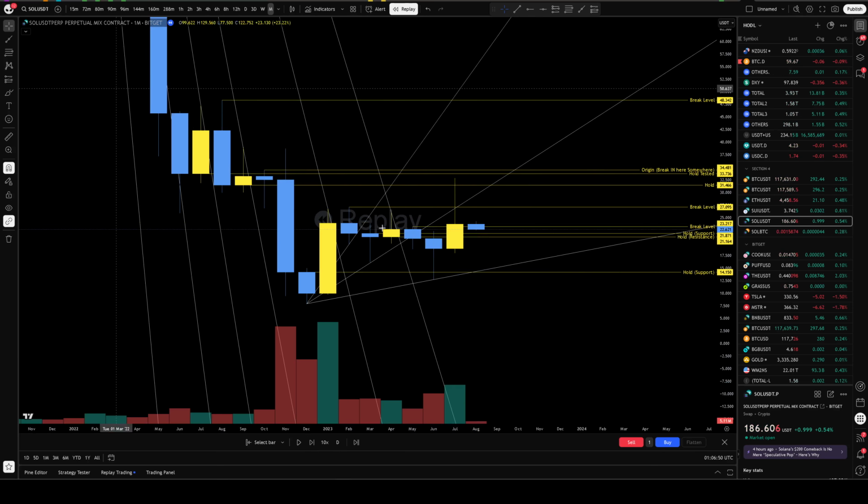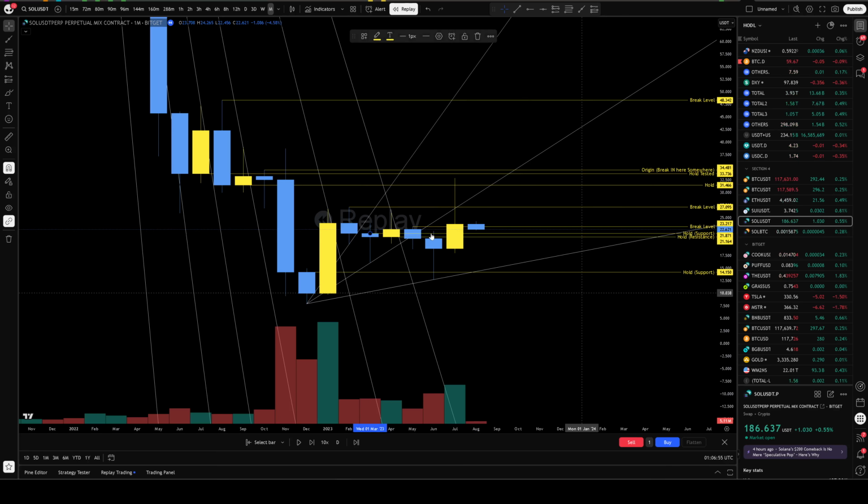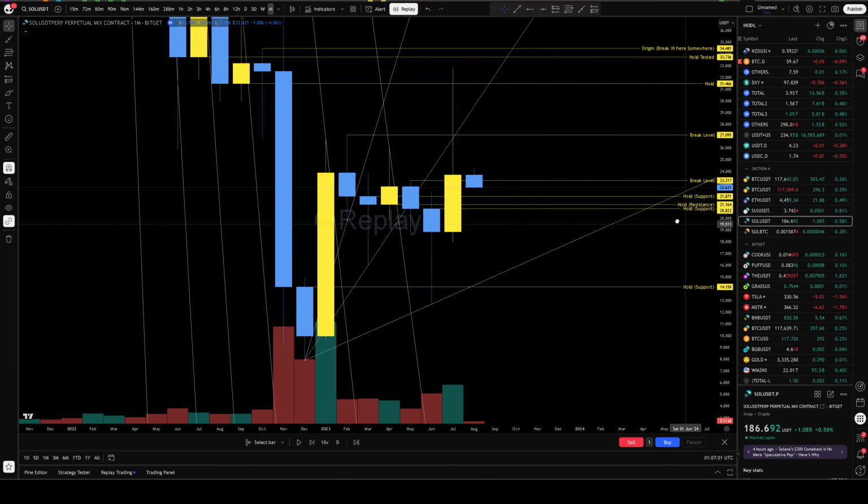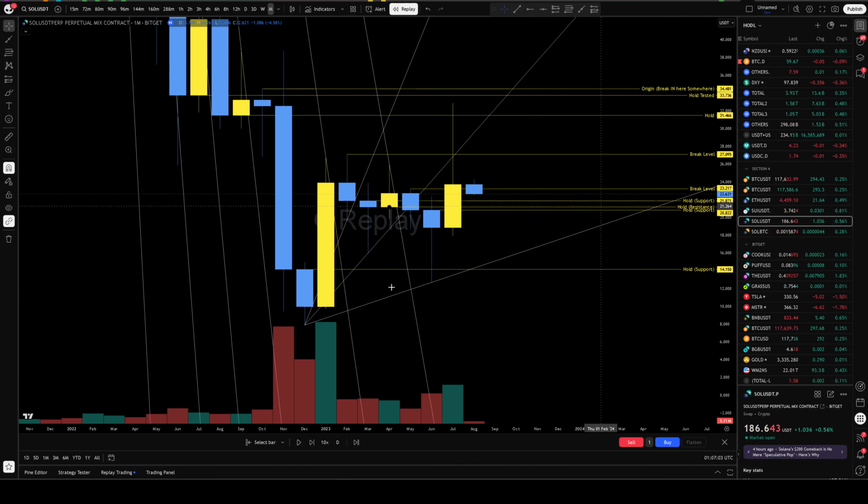Okay, so we now have another support hold level. So let's just put that in there. So that's our support hold level. So you can see it starts to get a little bit choked with lines on your screen. Our trend is still where our trend is. We have hit these break levels. So this break level and this break level, if we get distribution, they can convert into these breakout levels. So we'll see how that goes.